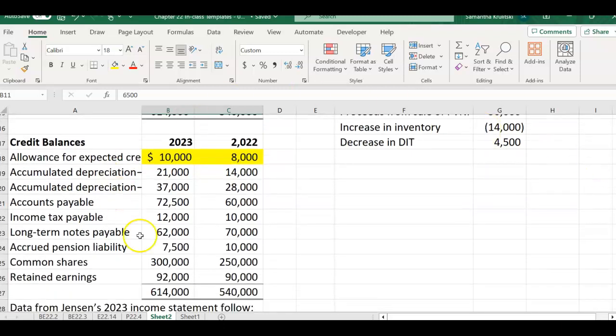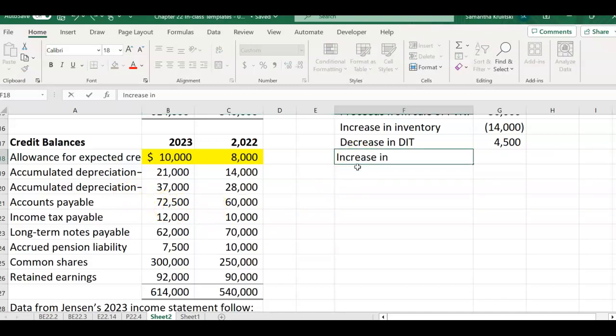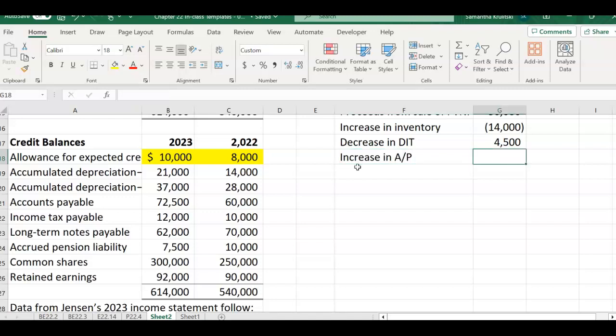So I scroll down to my credit balance here. Accumulated depreciation, again, going to be involved in investing, but I've got accounts payable. Accounts payable has increased. So I've got an increase in AP. Okay, now let's just think about this for a minute. Accounts payable, a current liability. So our accounts payable from 2022, we would expect that we have actually paid the accounts payable from 2022. We expect that we would have paid it within 12 months. So that would be a cash outflow, okay? We have not yet paid the 2023 amounts. So we would want to add those balances.